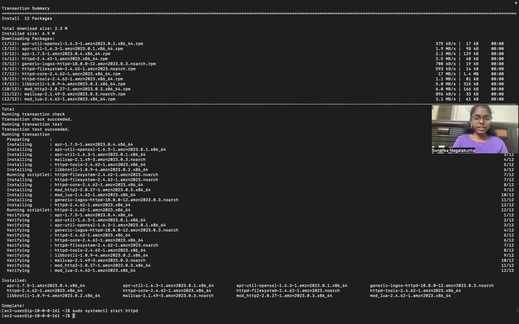Now enable our server. To enable, we'll enter sudo systemctl enable httpd.